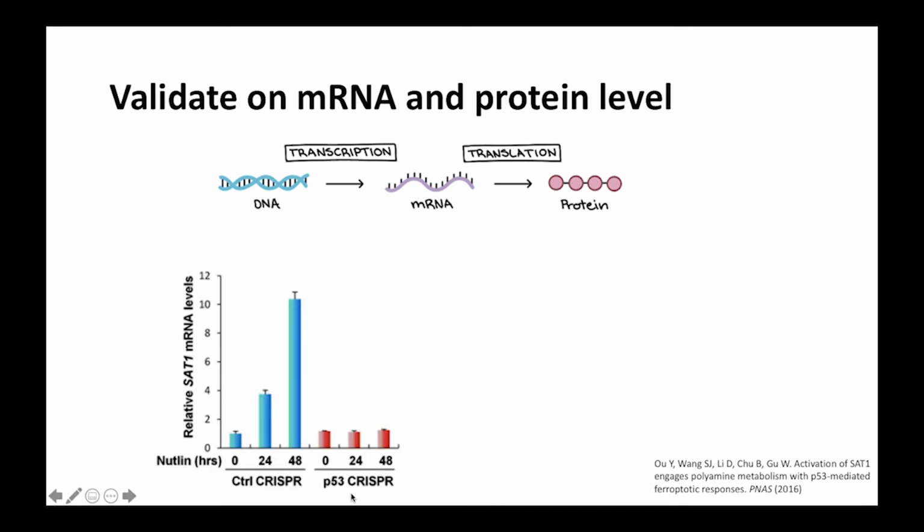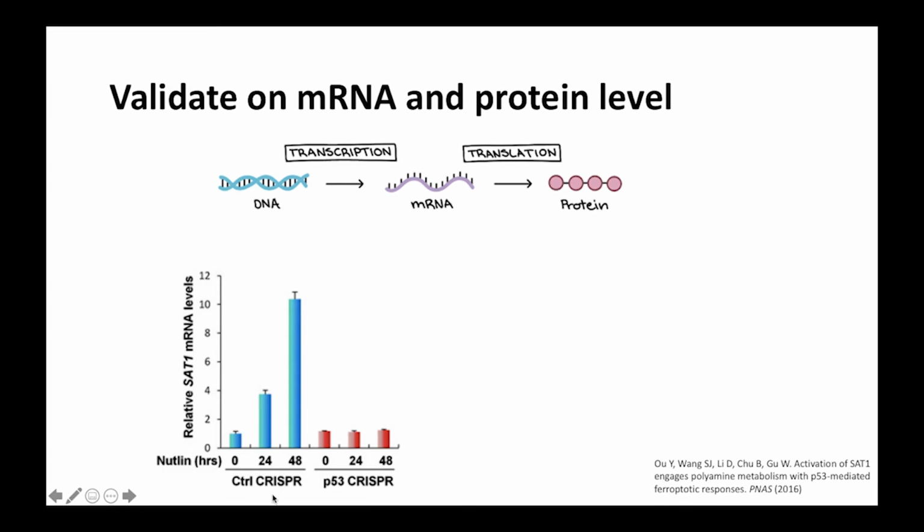So this is an example where a CRISPR was used to knock out the gene p53. And p53 is a really important protein in the context of cancer and turns on lots of different downstream target genes, such as this gene SAT1. And so here they're seeing if they knock out p53 using a CRISPR, do they still see expression of downstream targets like SAT1? Nutlin is a reagent that's used to activate p53. And so essentially if p53 is present, then the level of the downstream target gene expression will also go up.